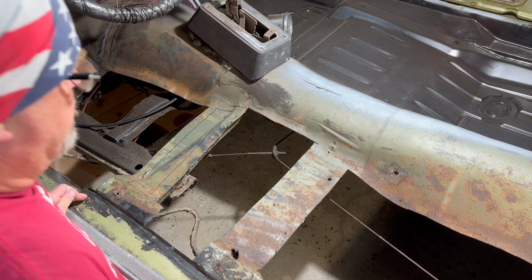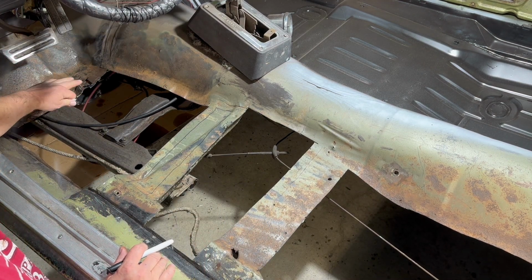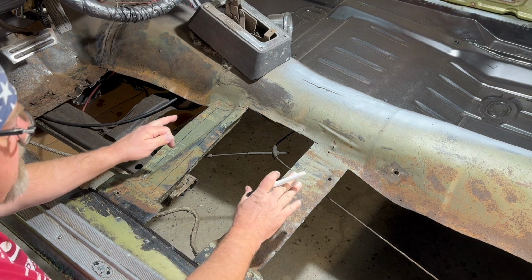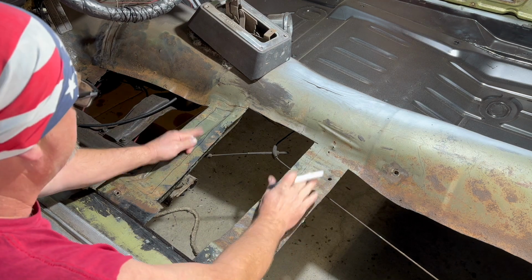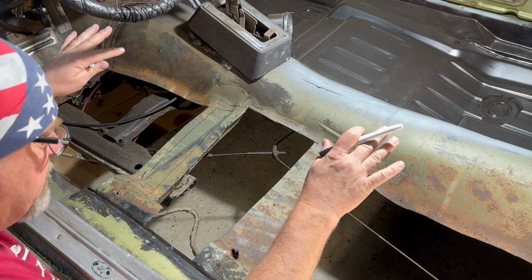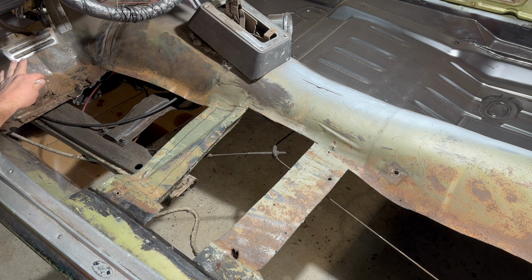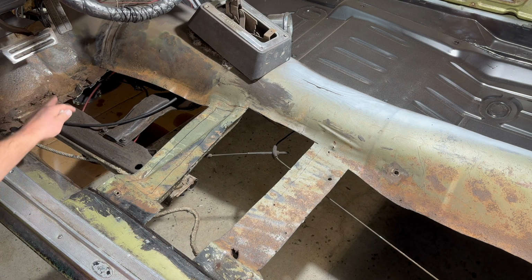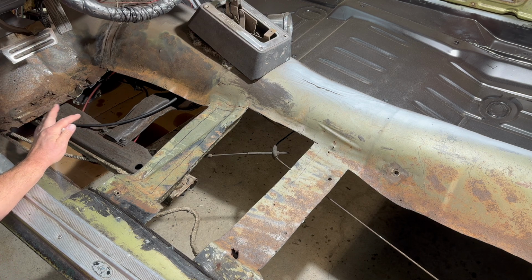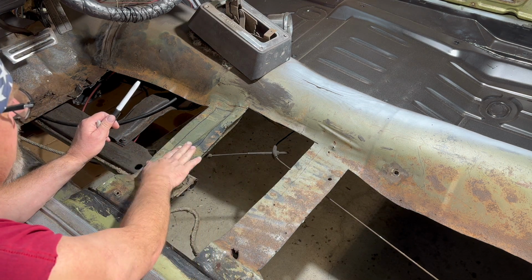Okay, so I'm bouncing around here a little bit. I took the wire wheel to this, cleaned it up a little bit. I don't want to cut any of that out yet. What I want to do is get the rest of the floor off of the braces that are underneath them so that we can take the new panel and start setting it in here and marking where that panel goes so we can see what we need to do. If I cut that out and then decide, oh, we shouldn't have gone that far, we don't want to make that mistake. So we're going to cut the floor out in between these braces.